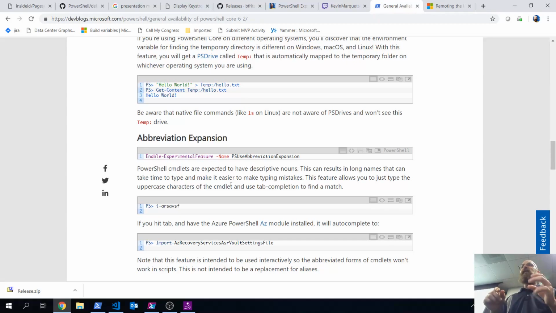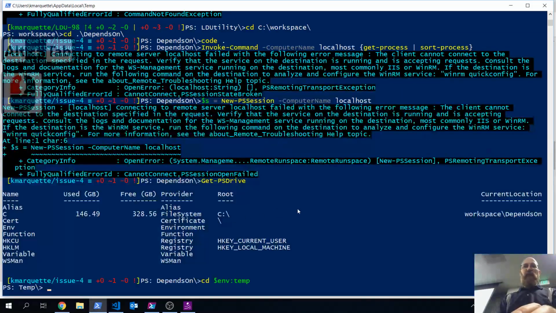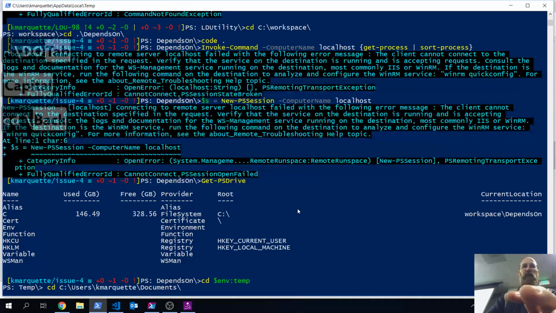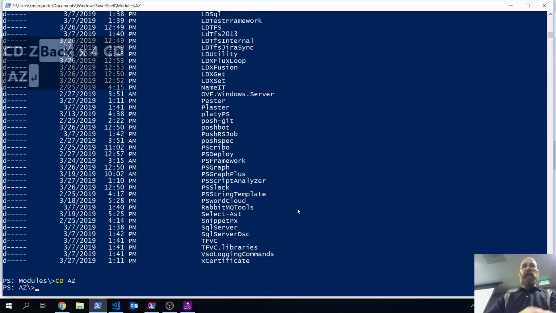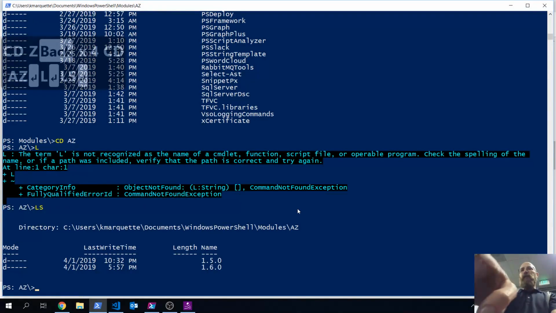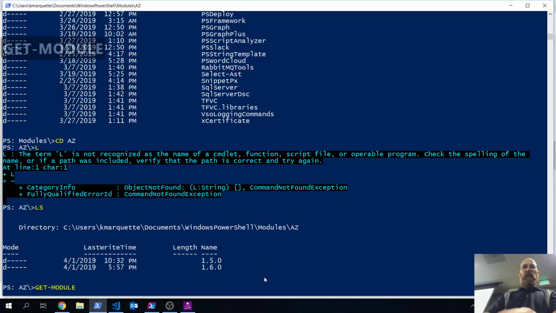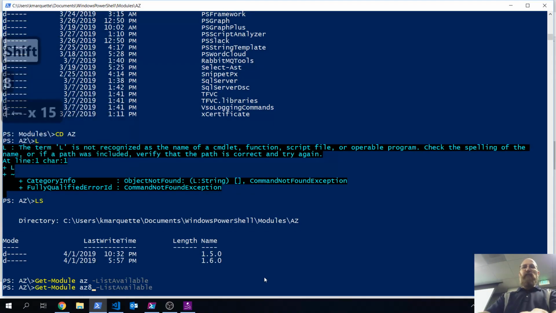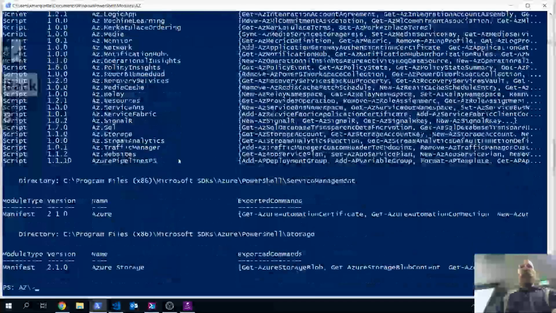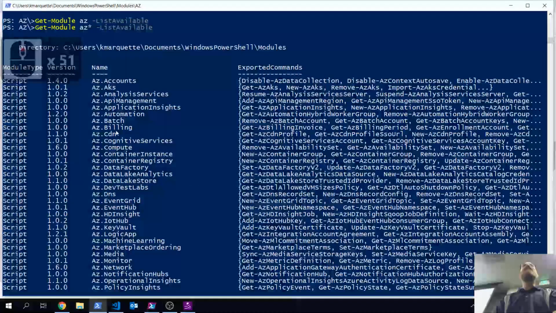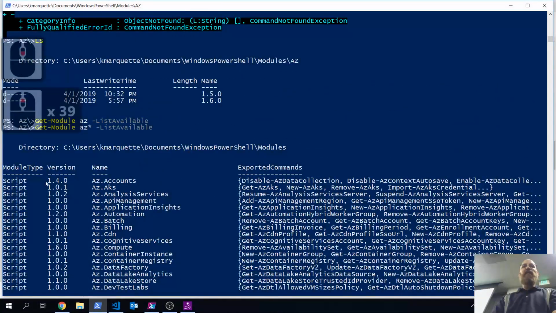Well, my first problem that I discovered with the AZ module was when you install it. If I actually go to Documents, WindowsPowerShell, Modules, here is the folder where it's installed, I actually have this module installed. But Get-Module AZ -ListAvailable doesn't show it. I could do a star and I'll see the other Azure modules, but not the AZ one, the one they tell you to use to install it. So I didn't have an easy way to find out what versions are even installed. All my logic is, let's see what I have, check it against the repo, and install it.